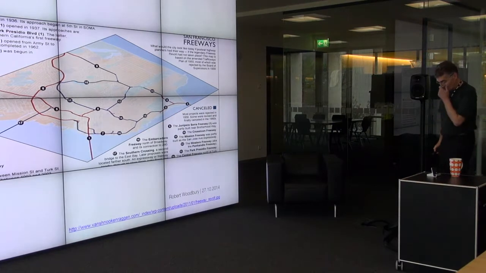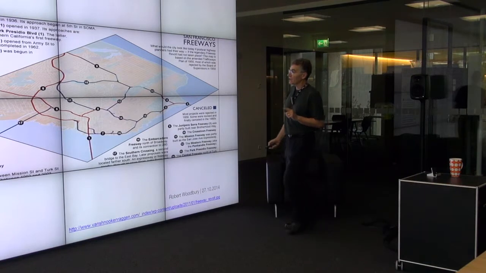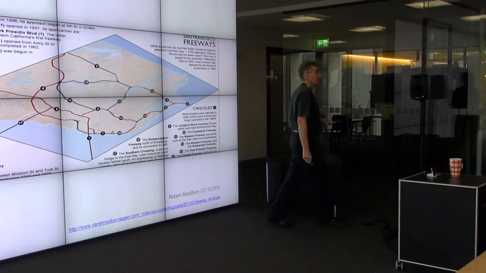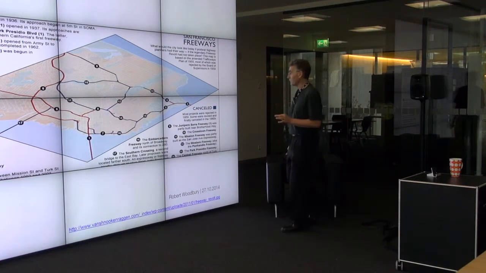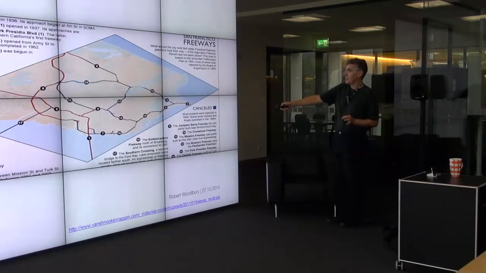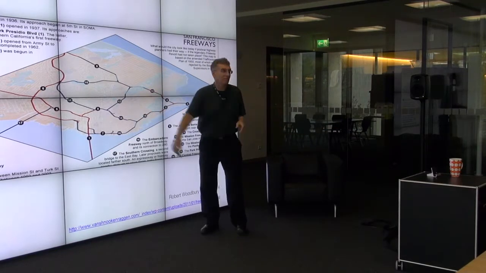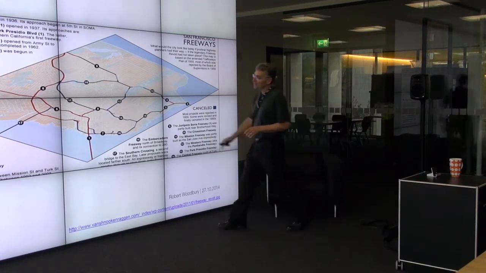San Francisco has a freeway system, and this was a plan for an extensive freeway system that went all the way through the city. San Francisco is a tiny city. This would have put about a quarter of the land in San Francisco into freeways. Some of these were not built. The ones over here were canceled: 9, 10, 11, 12, 13. So you see most of the network was planned and canceled. We'll come back to these purple ones.